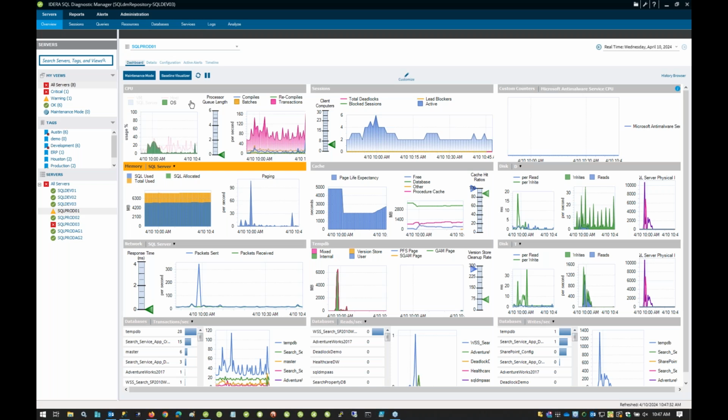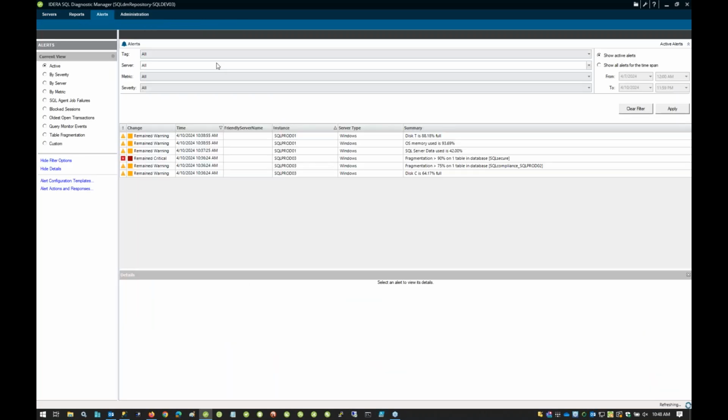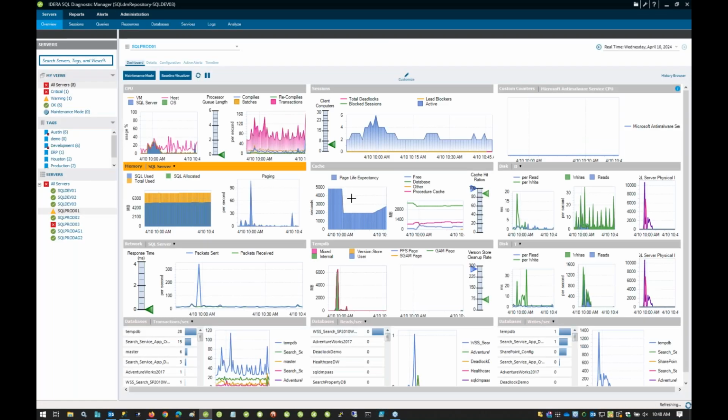I will give you a hint. Kind of the main way that I use this product is looking at alerting, right? So if I'm monitoring hundreds or thousands of SQL servers, or monitoring two for that matter, I don't necessarily want to have to hunt and peck and try to find problems. That's where a tool like this alert facility can really help you out, right? So I can drill in directly, look and see what alerts are being activated on each one of my individual SQL Server instances, and then use that to drill in. But there's other ways to do that as well, right?